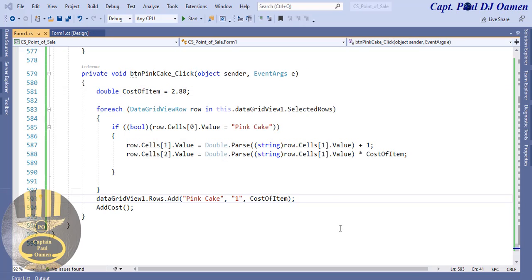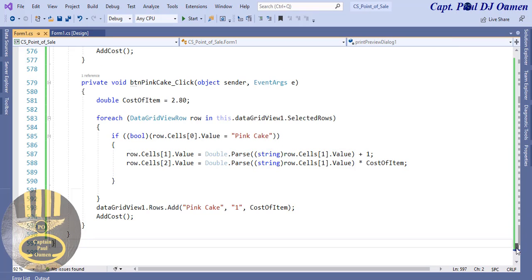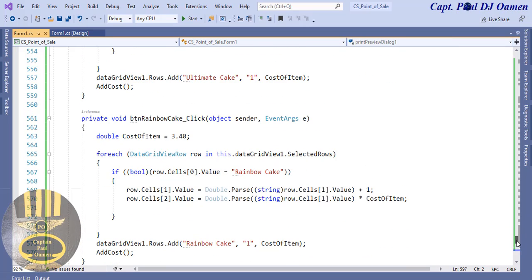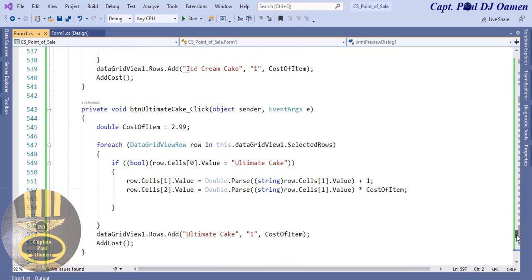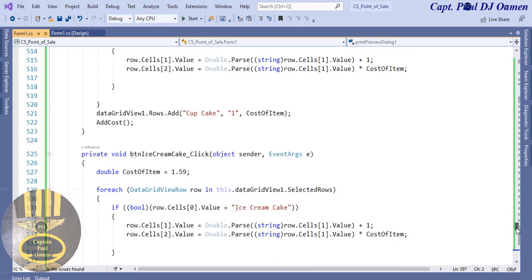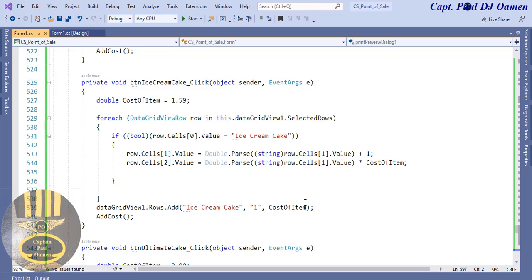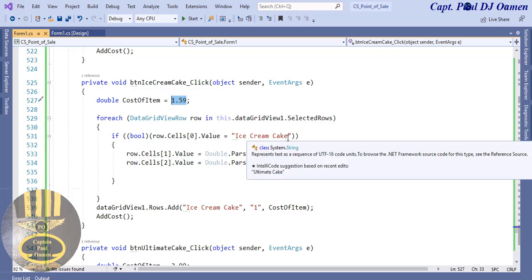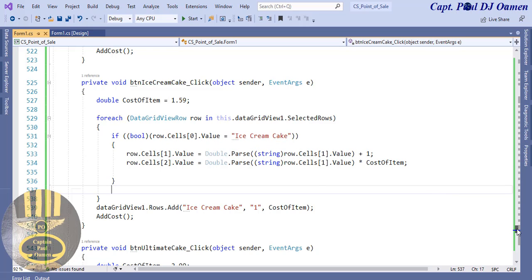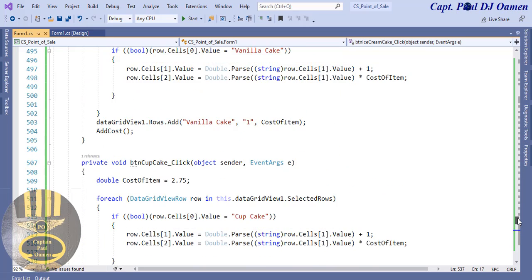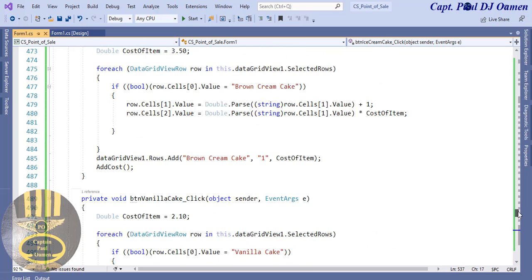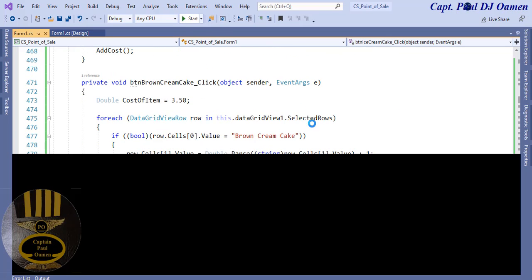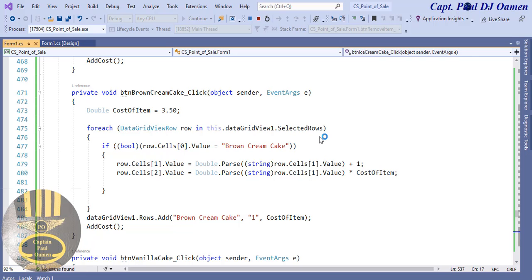Okay, guys, I've finished with the coding. So that is it for every single button. That's the last one. There we go. As you can see, they are all the same lines of code, the only difference is the price of each item and the names of the items. There, so that is it. I have 24, you can have 9. Okay, so let's run it and see how that's going to look.